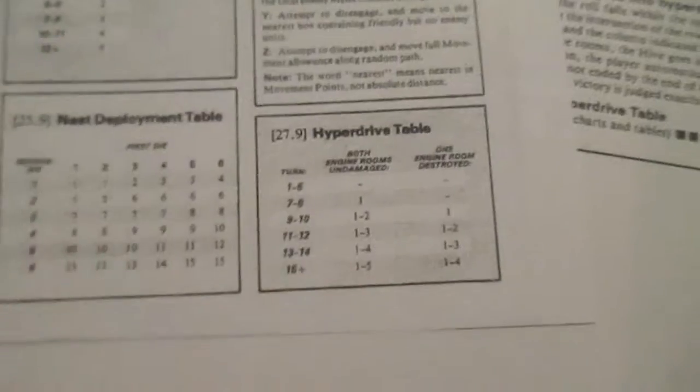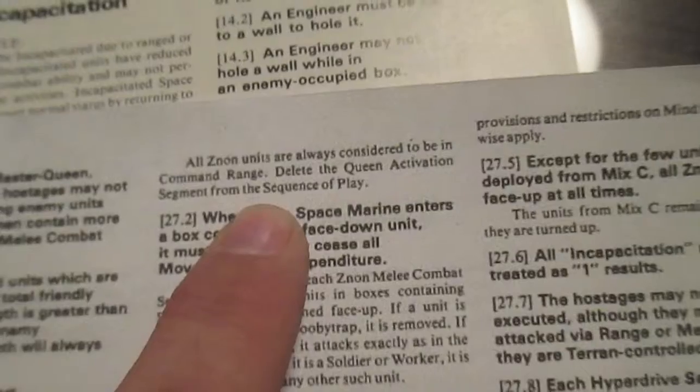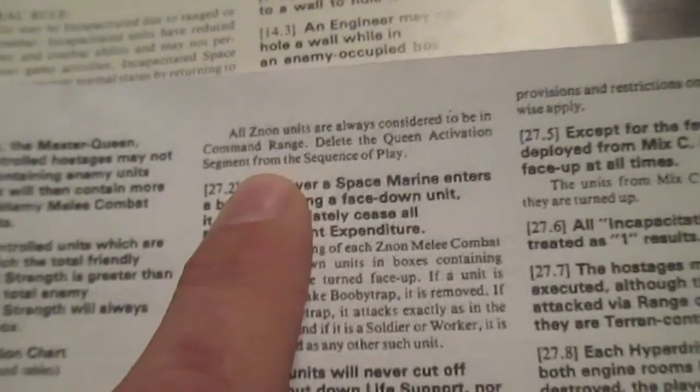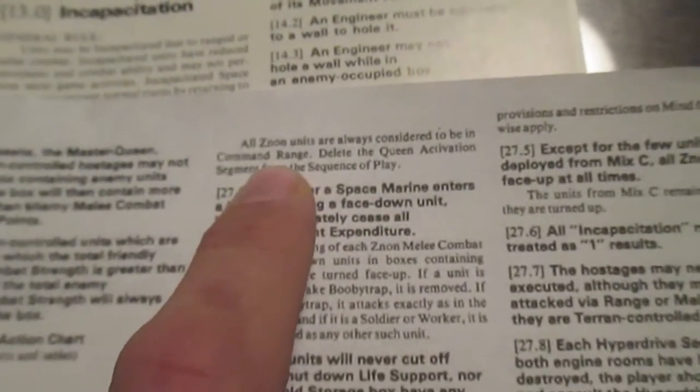There was a couple of other things in here too that I didn't really like. It says ignore all Xenon command considerations for the solo. So all Xenon units are always considered to be in command range. Delete the queen activation segment for the sequence of play. Deleting the queen activation segment I can understand. I don't like that all Xenon units are always considered to be in command range. I think that's a little bit of bullshit. So I would still delete that regardless.